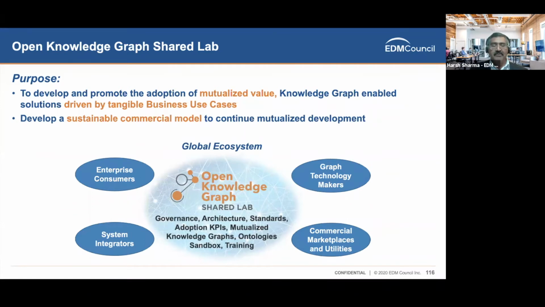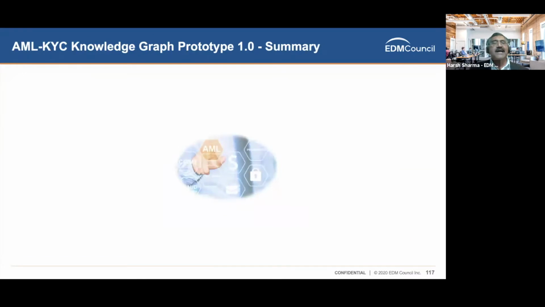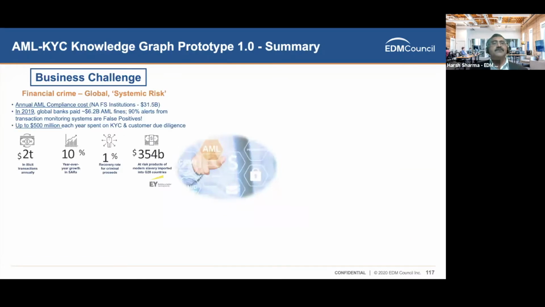So a little bit about that on the next slide, please. Could you kindly build the first one, first click? As you can tell here about the business challenge, global financial crime poses a systemic risk. The cost of compliance for the banks is ginormous, and our anti-money laundering processes continue to be largely manual and expensive. And I need not go into the numbers, they tell the story by themselves.